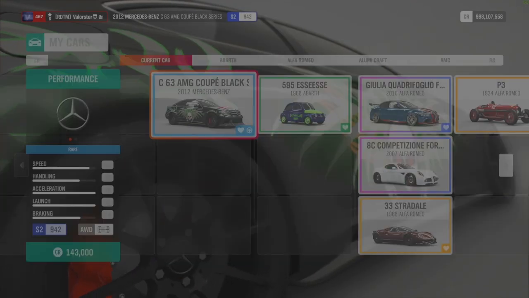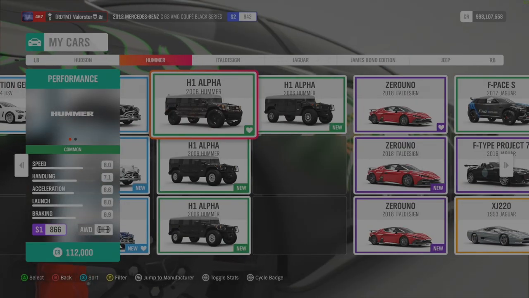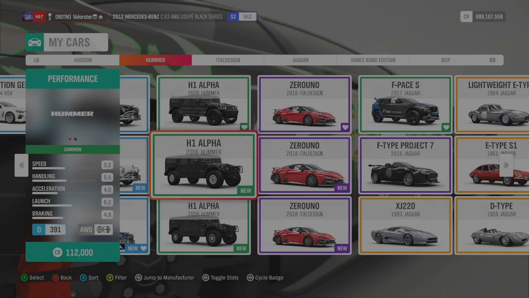Now, what car can we win from that? It's the Hummer. There you go. That's a car that we win from that championship. I'll delete that also. There you go.